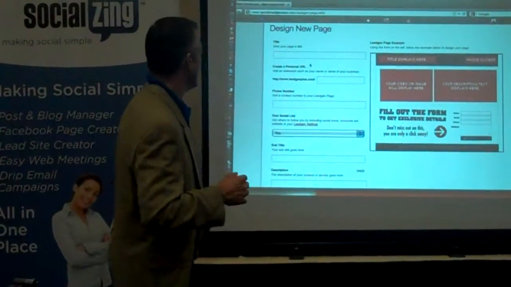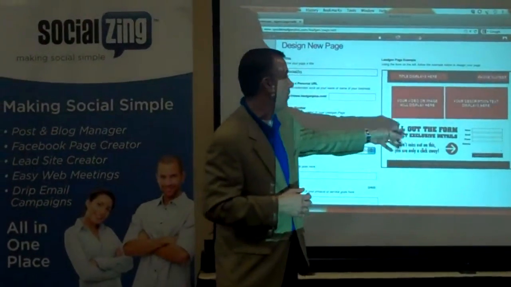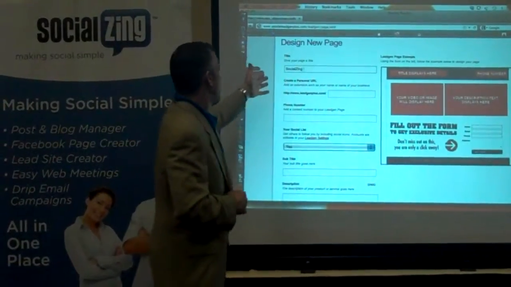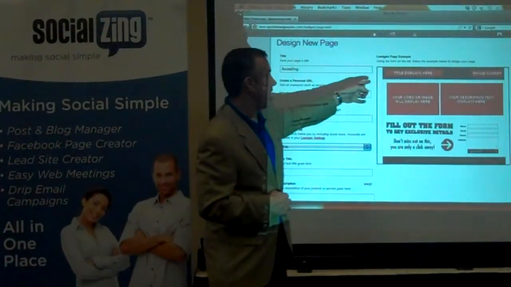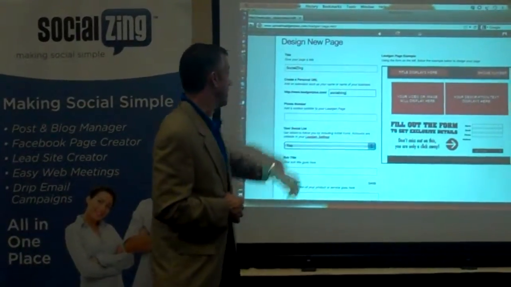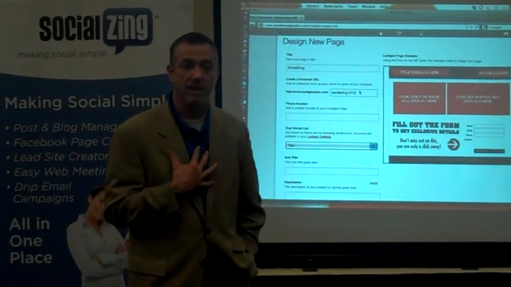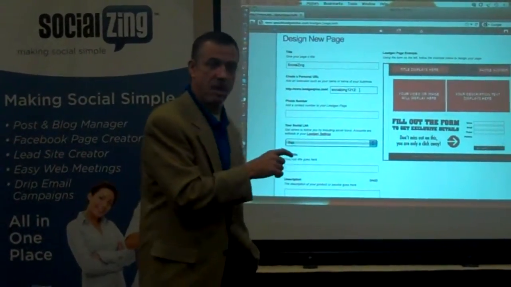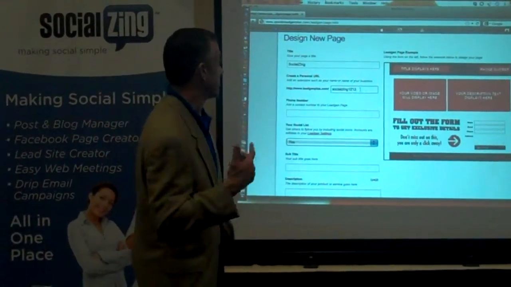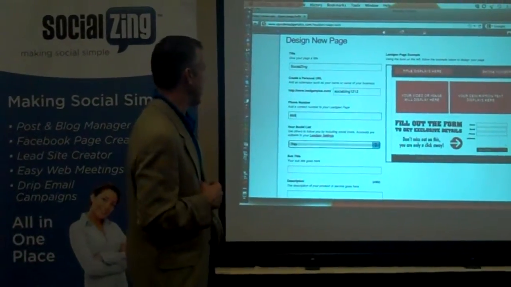a new page. Well, on the left is the form you need to fill out, and on the right is the template you follow. The elements in red are basically the points you're going to fill out on the left. So I need to put a title in here. It's going to display on my lead capture page. And next, I can assign a personal URL. So this is a custom URL now for me. I can take that URL, I can put it in my posts, as I just showed you, or I can use it in any other marketing material that I've got or want to send out to drive opportunities and prospects to my lead capture site.